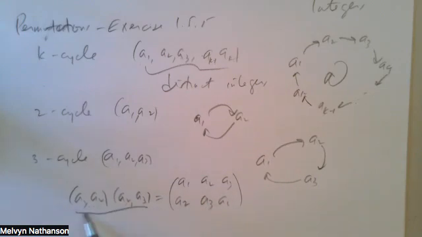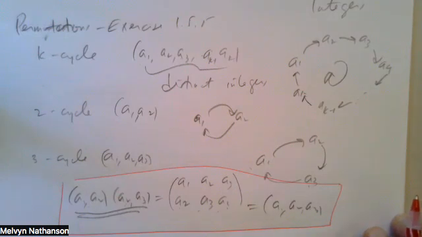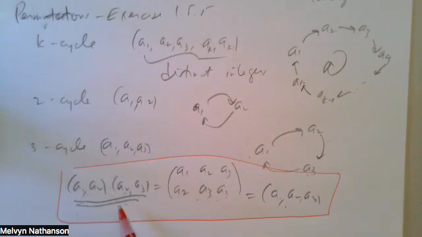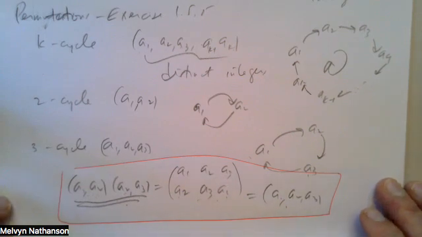So the product of these two cycles is this permutation. And what is this? That's A1 to A2, A2 to A3, A3 back to A1. So this is exactly the 3 cycle (A1, A2, A3). So what we have is the first step in the proof: I showed that every 3 cycle is a product of two cycles. All right? So this is the first step, and the first step is always important. So you need to take a look at this before I go on and ask me if there are any questions. Okay? So every 3 cycle is a product of 2 cycles.